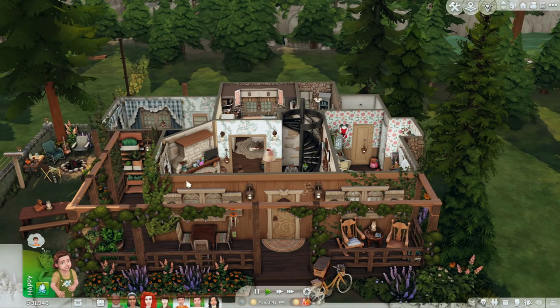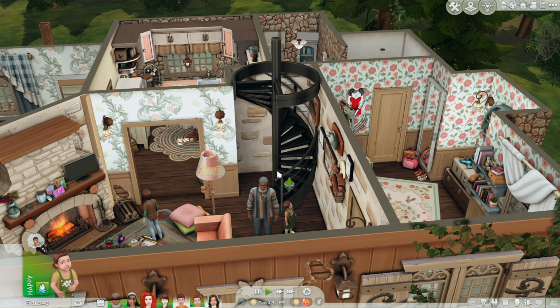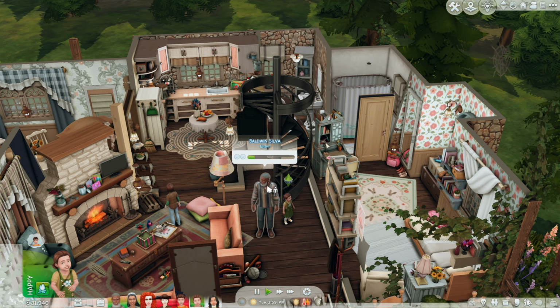Obviously this house is built on a short wall height, and like they mentioned in their post, the staircases don't really work. I mean, they work, but visually they don't work yet on medium or tall wall heights. The Sims will just kind of teleport to the next floor. I did test this out, and they do that. They kind of just teleport to the next floor, kind of the way toddlers do. So yeah, that's just something to keep in mind as well.